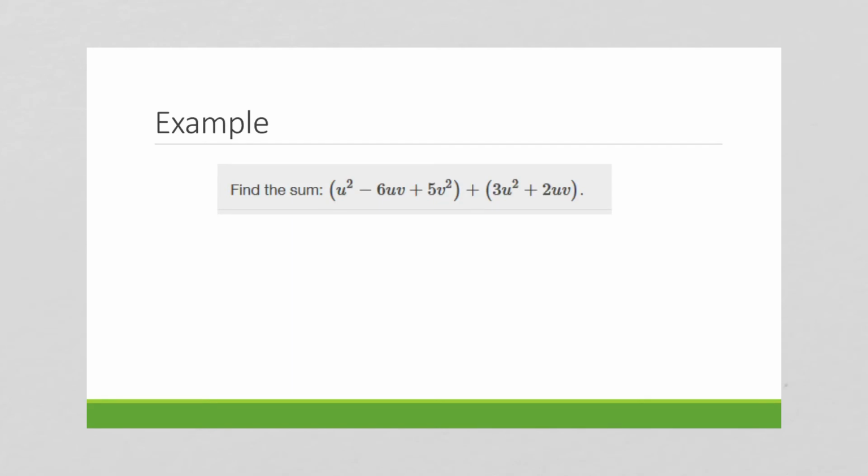All right, so now we've got multiple variables in here. And again, I always underline with the same number of underlines. My like terms are here and here, and then here and here. And this guy doesn't have any like terms, so it's just going to get written at the end. So u squared plus 3u squared is 4u squared. That goes away.